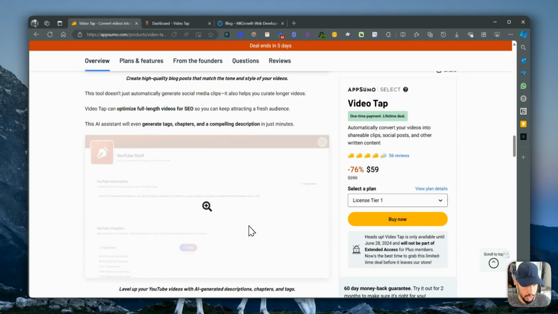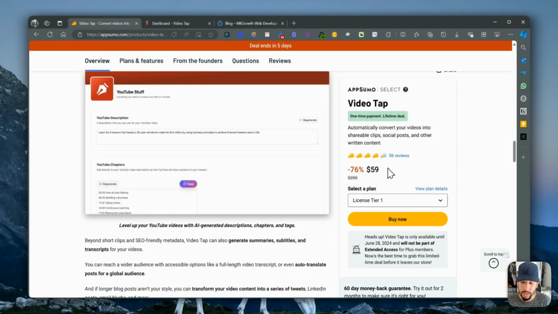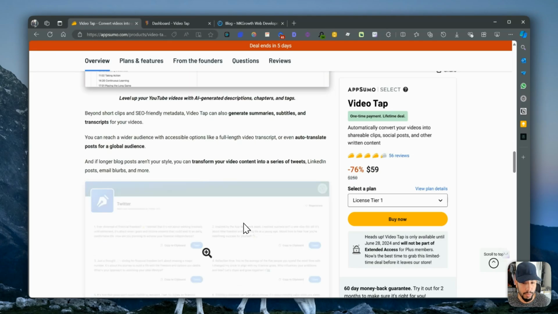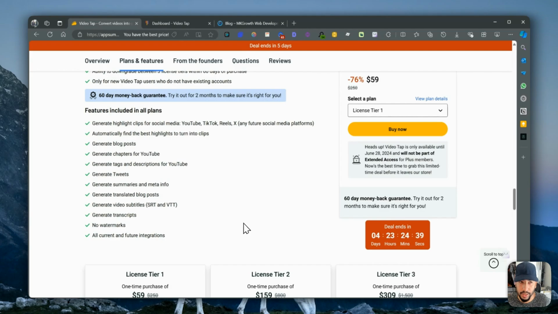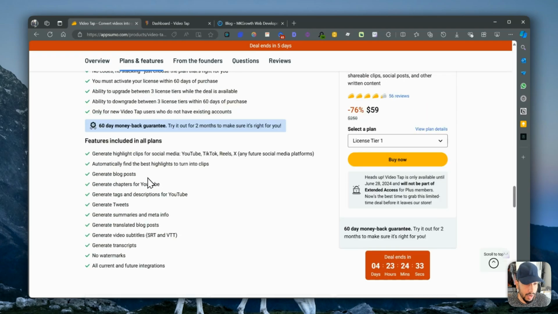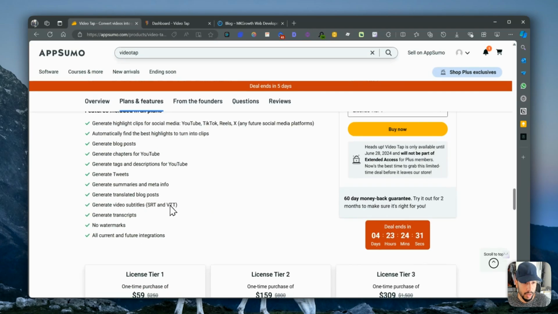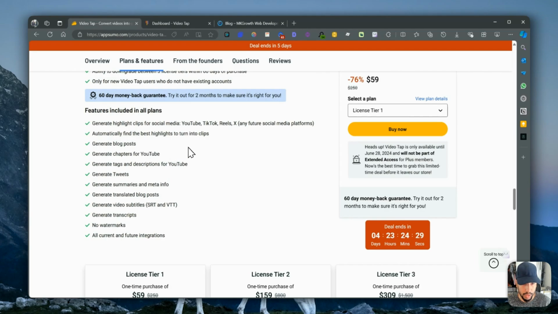So we'll scroll down, and I know some tools have almost a 5-star review. This is closer to a 4-star review, so definitely people have some things to say about it. But in my personal opinion, I'm also very easy to please. I'm not very critical of a lot of things. So let's look at the features that you can include in every plan.